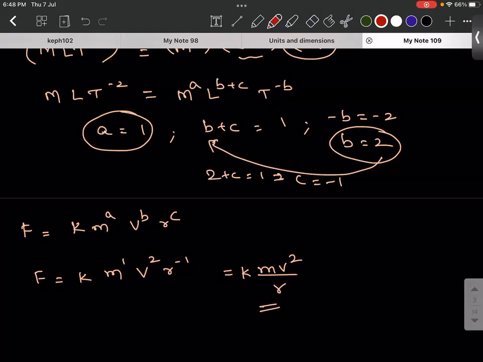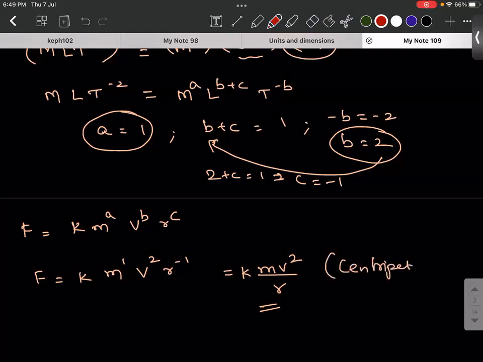Centripetal force. Kepler's law and all this. So centripetal force means if any object is moving in a circular path, there will always be a force which is acting towards the center. The simplest place where you can see is an atom. In an atom, what do you have? Positive charge at the center, electrons revolve in a circular orbit according to Bohr's theory, and the force that is actually necessary for this kind of circular motion to take place is centripetal force, and this is the mathematical expression for it. Is that clear, guys?